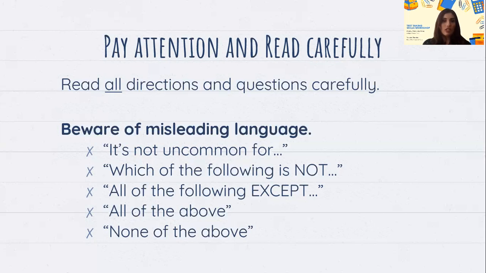Especially for questions like "all of the following except," if you skip over that "except," then say a correct answer is A, and you read it and you know it's right, and so you circle it. But really you want to choose the one that's false, not necessarily the one that's true. And so you definitely just want to take a moment. Instead of flying through those questions, take a moment and read it and process it and understand what is being asked of you.